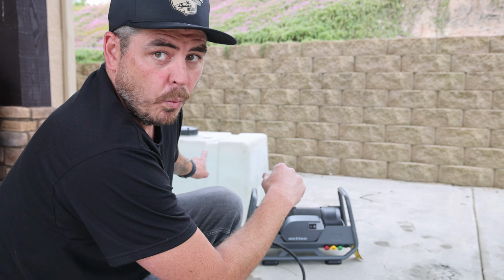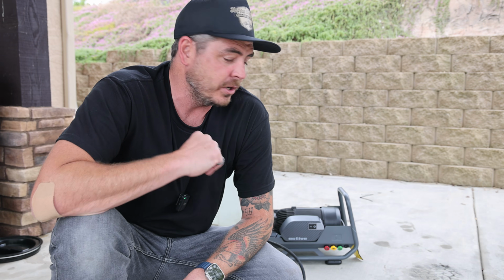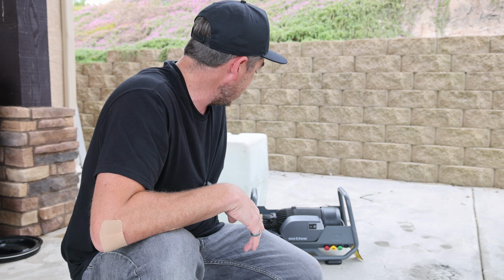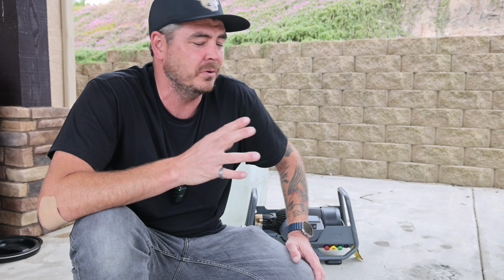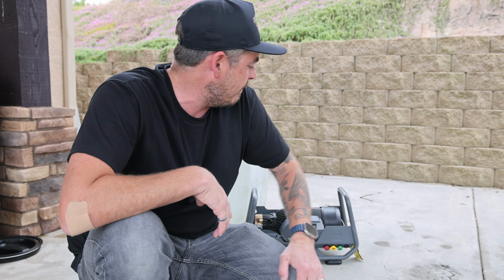But in today's video, I want to see the real usable application. So what we're going to do is test this thing using a water tank. This is a gravity-fed water tank system. For all you mobile detailers out there, you may want to know that. So we're going to test the actual usable performance with that setup. Do we lose some performance from it? I don't know yet. We'll see. So I've already hooked the system up. We've already purged all the water out. Now, for my gravity-fed system, I just tested it, and we're getting 5 gallons per minute of water flow out of the tank. So again, this thing's getting rated at 2.3. I was getting 2.2. So it should be enough, but we're gonna test that and see how it works.